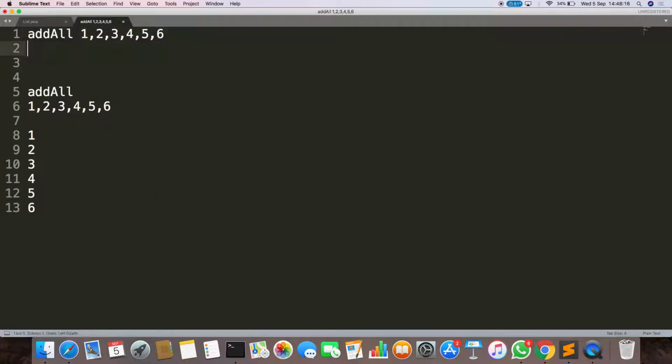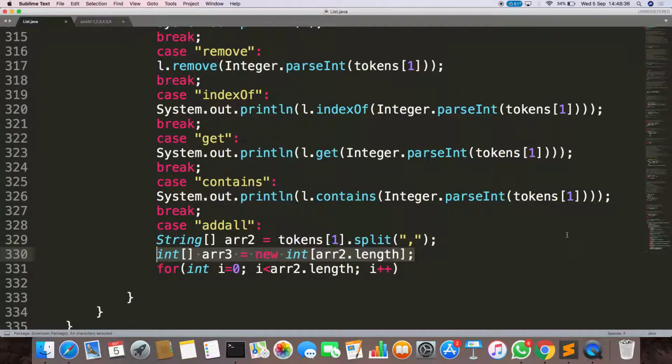Till length. Say for example, if you take this, I have split based on space. Then what comes? You'll get two tokens. The first token is add all and the second token is 1, 2, 3, 4, 5, 6. And if you split based on comma, how many values you'll get? 6 values. Yes or no? Yes. So I have to create an integer array with 6 length. So how do I get the 6 length?